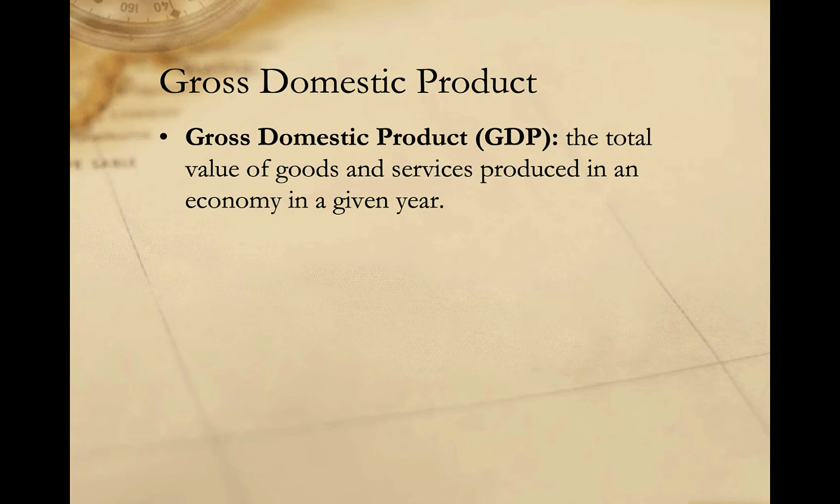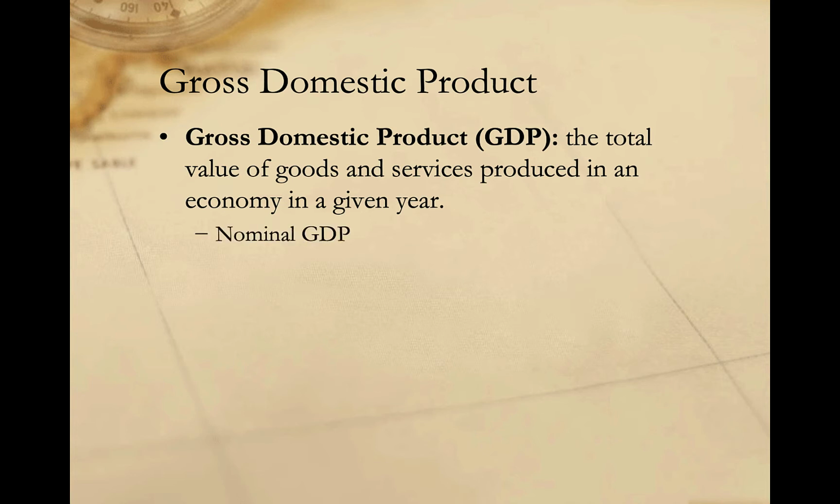Gross domestic product refers to the total value of goods and services produced in an economy in a given year. When you divide that by the population of a country, you get GDP per capita. Now remember that economic transactions are usually priced in local currency terms at current prices. To get numbers that are comparable, we have to convert those into a single currency, and most often we see them converted into the US dollar.